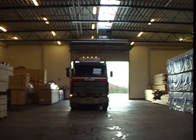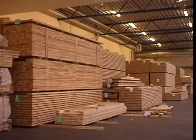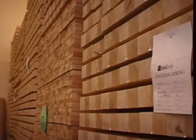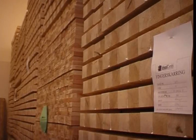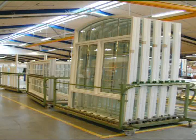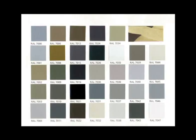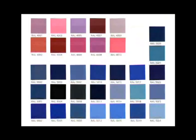The 6 metre lengths of OptiWood arrive for the manufacturing process of windows and doors. Each order is unique. A wide variety of options is available to the specifier, from the sympathetic appeal of lacquered or natural wood on the inside, to the widest range of colours in a durable powder-coated alu-finish on the outside.